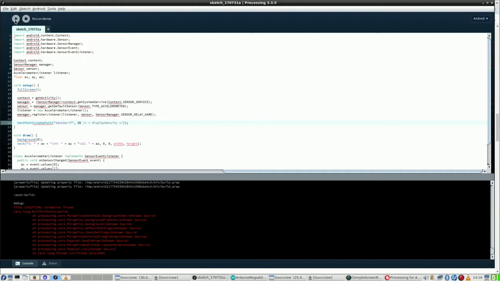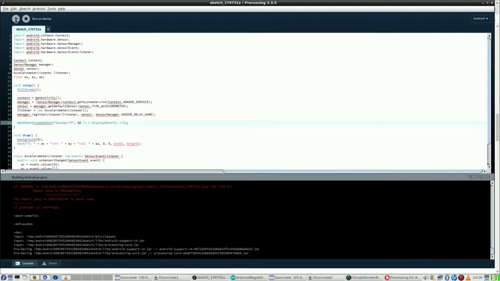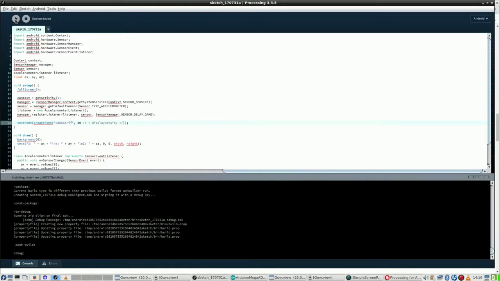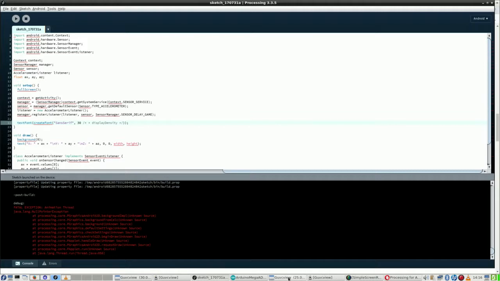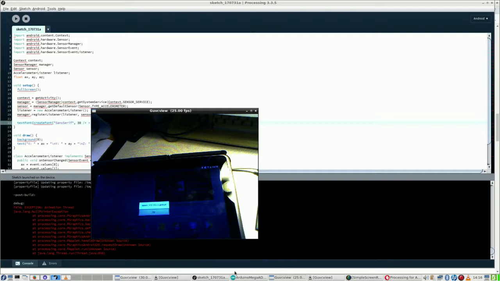Run on device, sure. And now it runs again and it crashes. So this blank screen says it is connected, and then it says exit.